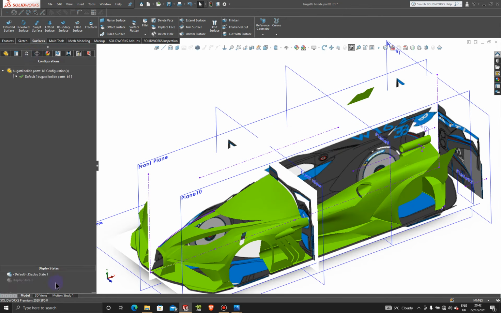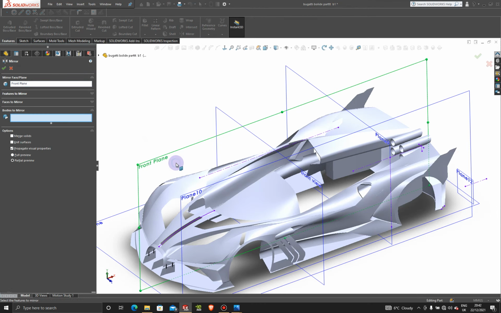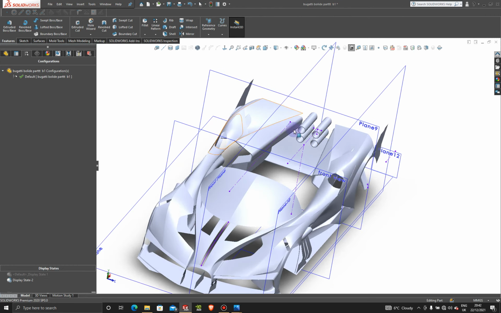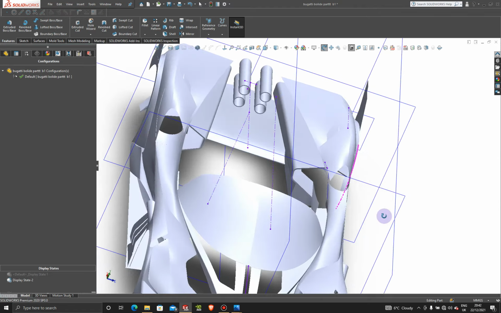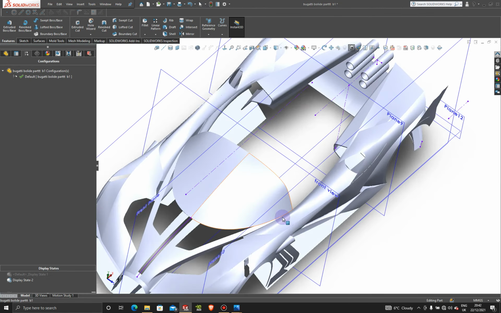Let's jump over to our second display state, and now let's mirror it over. Features, mirror, and then front plane for mirror, and bodies to mirror is going to be this one here. Right, so I think it's going to look a lot better now.